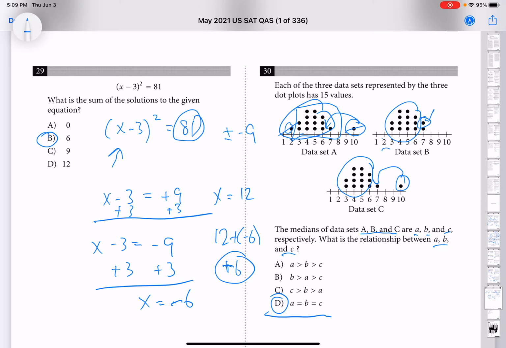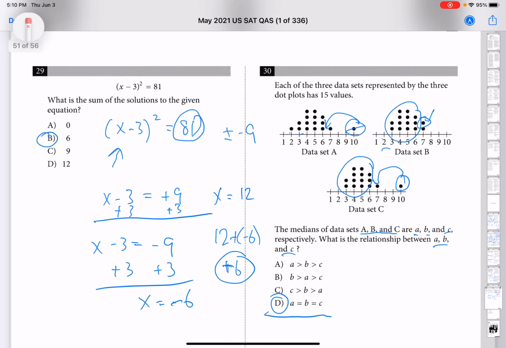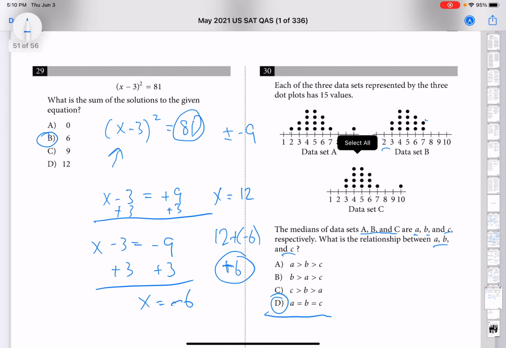So all of the data sets over here look like they should be exactly the same. So if I just go like this and make it a little bit clearer for you guys, this data and this data will cross out eventually. This data and one of these data will cross out. This data and this data will cross out. Or this one, doesn't matter. And so the median basically stays the same.